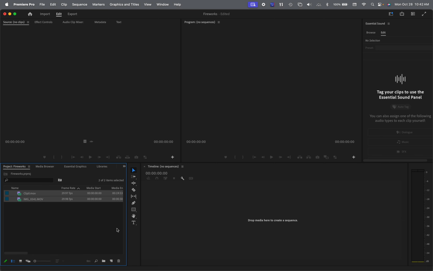And what I want you to notice is that these have slightly different frame rates, okay? Showing what the duration is, okay? And all sorts of other stuff in there, and it's telling me what the aspect ratio is, okay? So one of them is really a lot smaller than the other one. And we're going to go ahead and pretend that these are both really huge files, and we're going to convert them both to the same frame rate and the same aspect ratio.